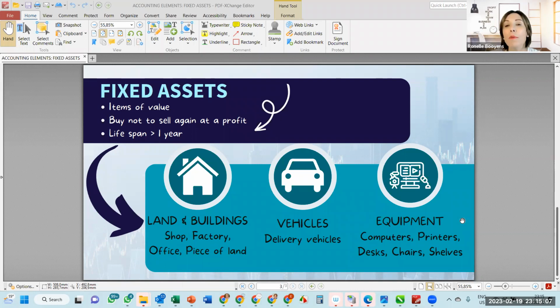It can very well be that businesses, especially small businesses, might not have all the fixed assets, especially when they start off. Many businesses do not own their own property or buildings, they rent it. Then you might not have a land and building fixed asset, which is perfectly fine. Many businesses do not have delivery vehicles, and then they might make use of courier services or independent delivery services if they need to deliver products or order some items in. So you might not have a vehicle's fixed asset within your business.